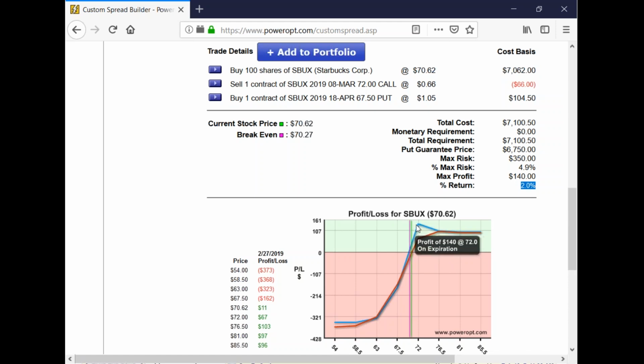Otherwise, if I was looking for this one return, what would I have done? I would have sold that March 72 call that we did here, and I probably just would have bought the March 78 to keep my risk at 4.6 with a potential return of 2.5%. If my thought was the stock was going to be above 72 in the next 21 days, I would have stuck with the standard collar with the better numbers as opposed to doing the calendar collar, comparing them side by side. But if I'm expecting a little bit more growth longer term, 50 days, 60 days out in time, this might be a calendar structure. But where's the problem?